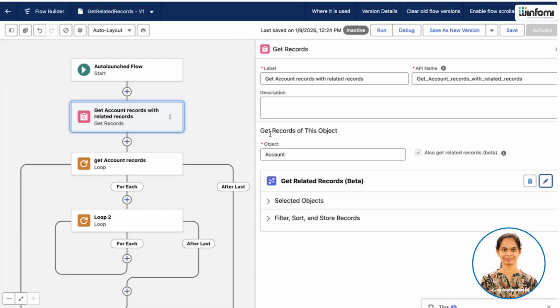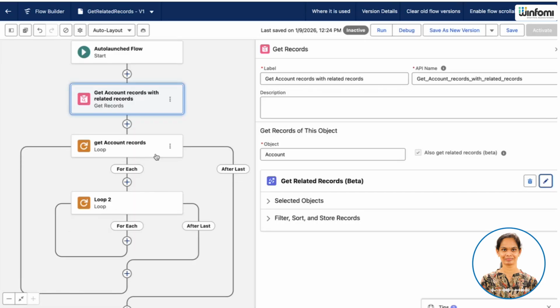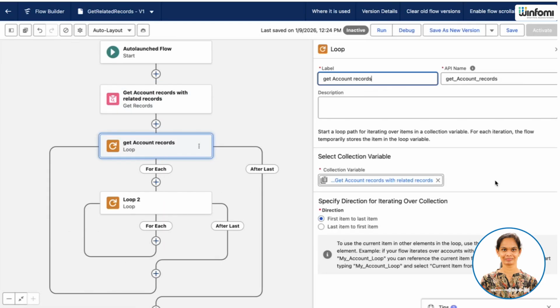record. Similarly, in Apex we use a select query, a parent-to-child query, in that way. So you can use a nested loop, with account records, and in the nested loop you can get the contact details in this way. You can fetch and loop through the records for decision making or comparison. In that way, you can use this element.